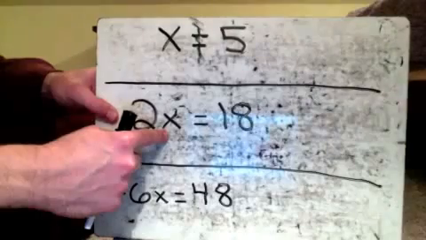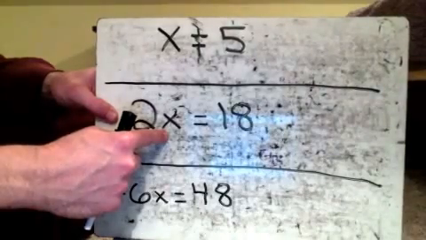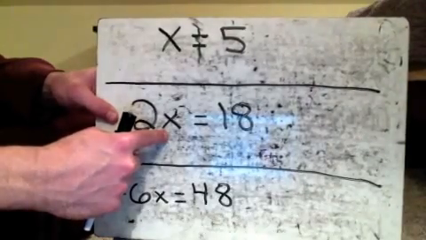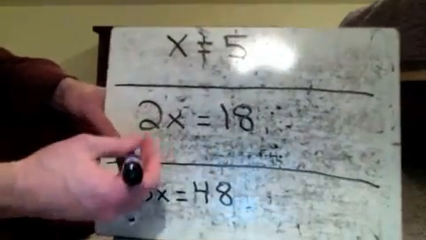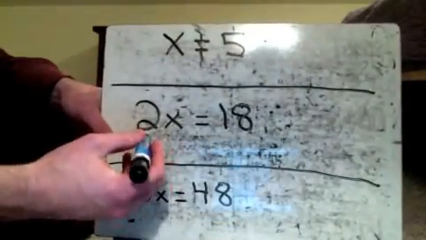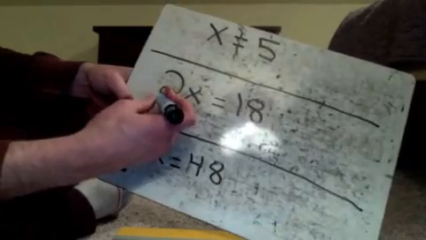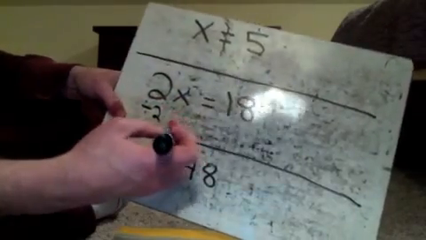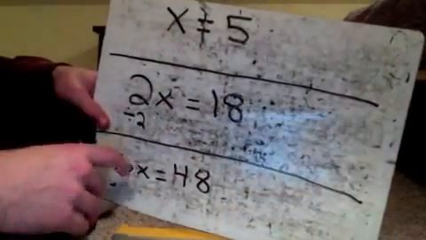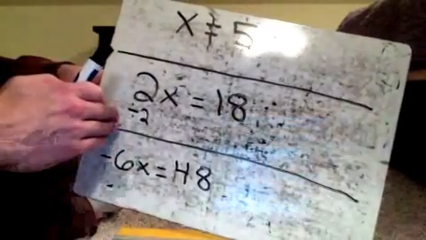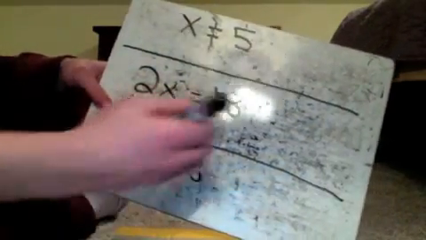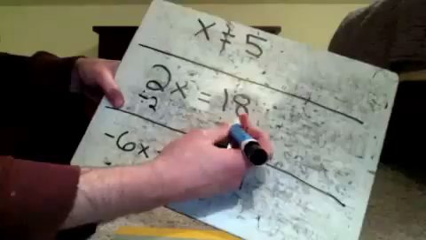And when I talked about canceling out, we are doing what we would call the opposite. So the opposite of 2 times x would be divided by 2. How I like to write this is just underneath it, I like to write divided by 2. And then the other process to canceling out is to do something to one side, you've got to do it to the other side also. So I'll just write a little divided by 2 underneath it.